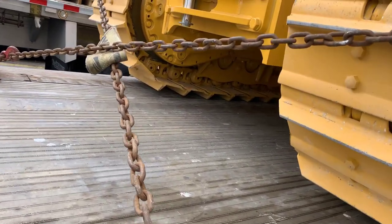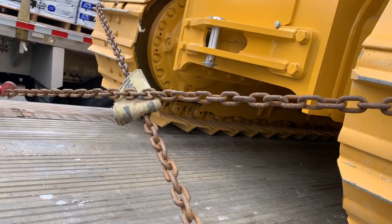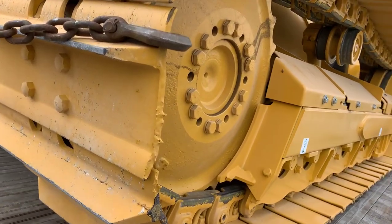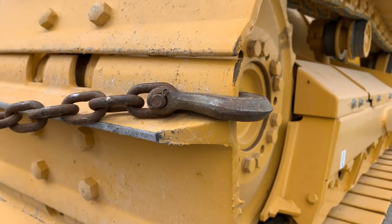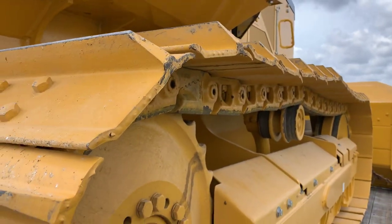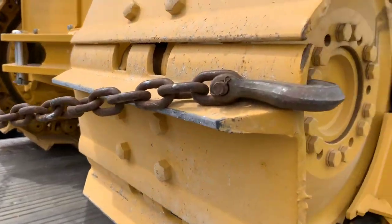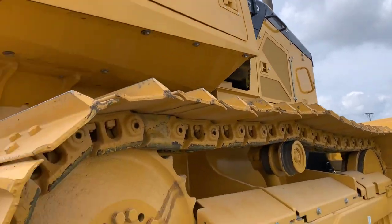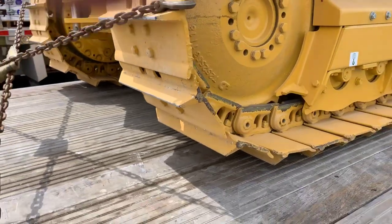Since the chains are touching, I've got a pad right there so they don't beat against each other and cause damage. On this particular dozer model, it's okay to go to the track — it's kind of designed to hold the chain like that. I just don't prefer to go way up high; I'll go down here so I've got a downward pull and a side pull. Being this is a 650, it's not as heavy. If it had been a 750, I would have run a chain right through that pin right there and down for an extra chain, just because they're heavier.